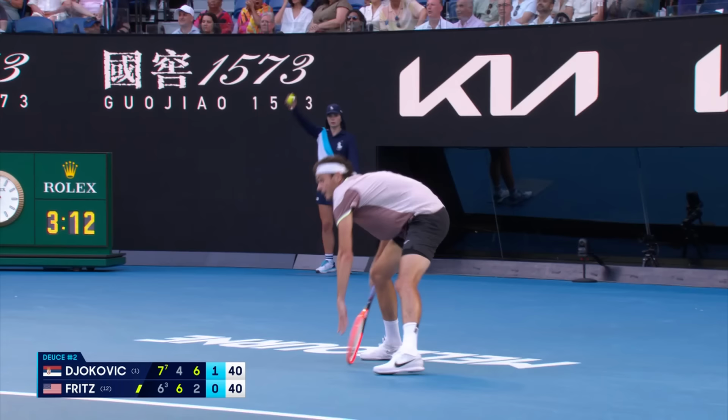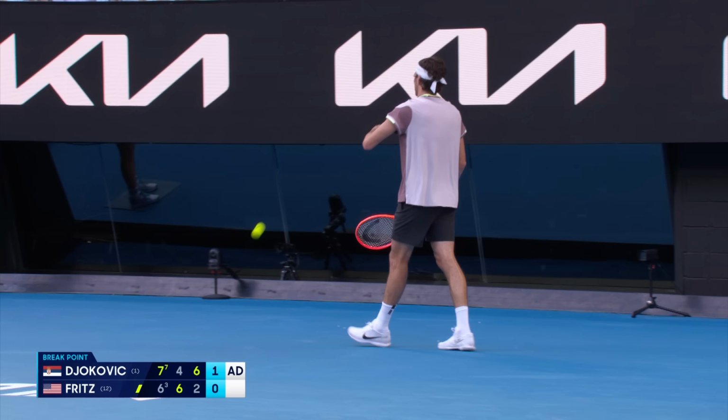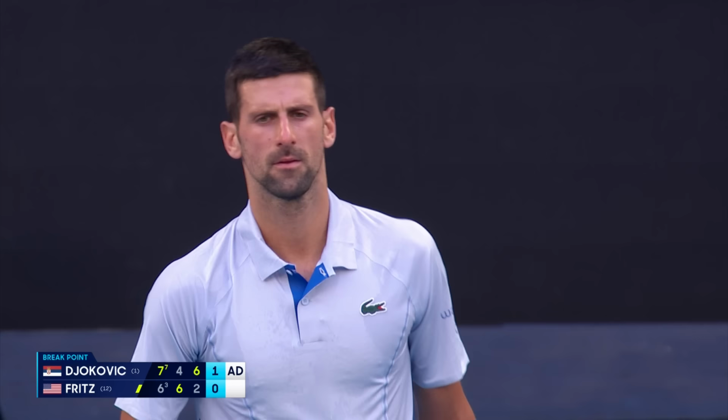Has he got the best faded forehand return on the juice side down the line ever? Yeah, he sure does. I mean, he just comes on the inside part of the ball and just curves that thing in there. And, you know, again, as we talked about, so many of those returns going to Taylor Fritz's backhand. I mean, that one just had a little bit more juice to it as well. And moving to the left is not Taylor's friend at the moment.